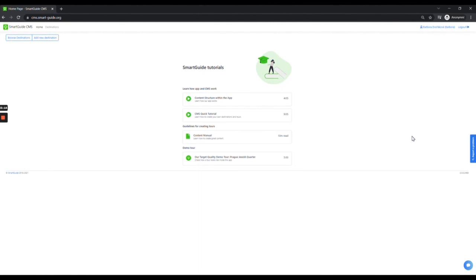If, as I mentioned, you have any question, you can use the chatbot in the CMS once you are there, so it will go directly to me, or you can send me an email at smartguide.org, or you can contact us on the main info SmartGuide email or on the chatbot on the website, and it will get to us and we'll be able to answer any of your questions.